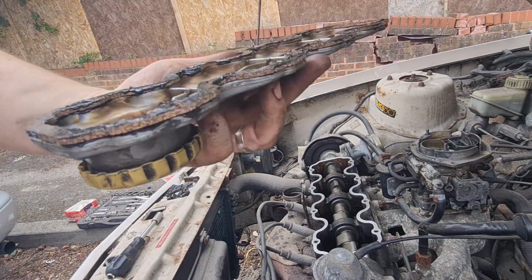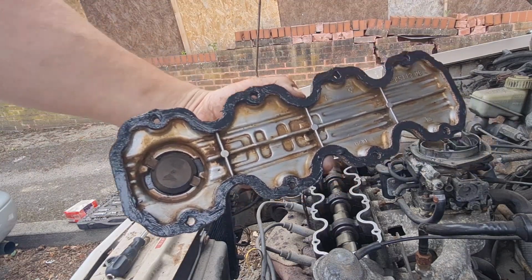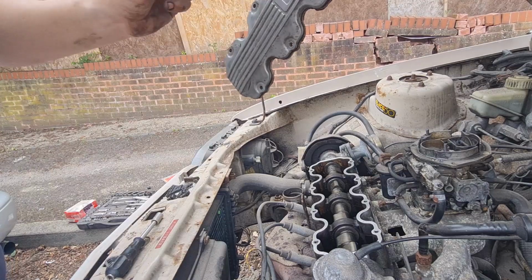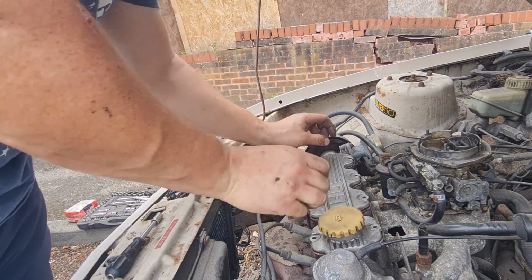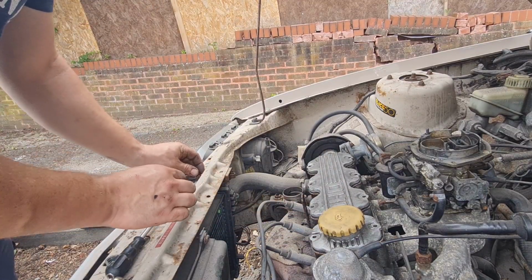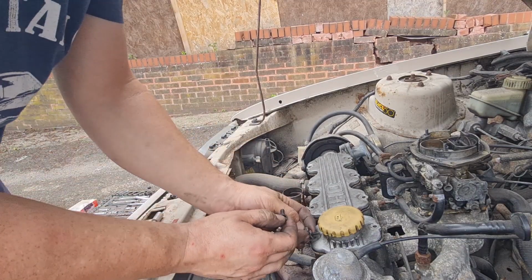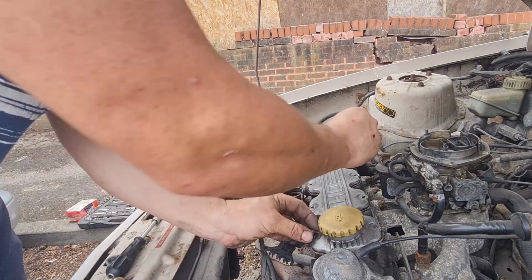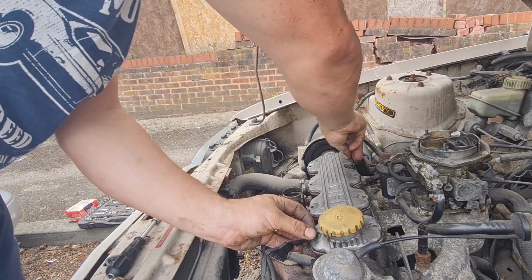Okay, you would have seen that bit of time lapse me putting the sealer on the rocker. I've done the same on the gasket side as well, so that can now go on and hopefully it will seal up nice. And what I'll do, I'll just nip up a couple of bolts for now just to hold it down, and then when it goes off slightly I'll clamp it down a bit more, and then that will allow the gasket to seal nice.